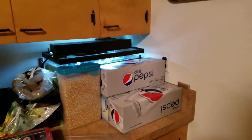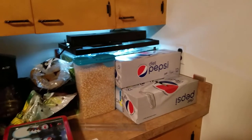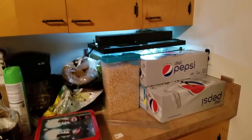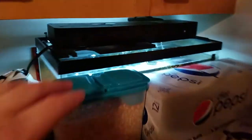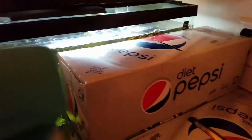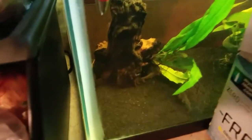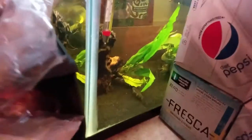This is the last tank I want to show you guys. As you can see, I've walled it off because the cat just will not leave it alone. So I'm going to have to do something about that. But we'll break down the barrier and we'll see if you guys notice some new stuff. Well, besides, I've added a couple chubs in here. We couldn't keep this cat away from this tank. But there's ET.